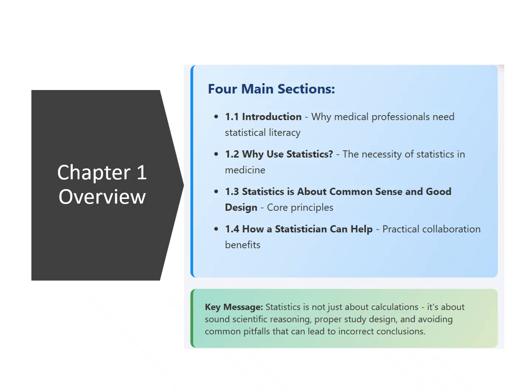Let's look at our roadmap for this chapter. We have 4 main sections, and they build logically on each other. We start with the introduction, which answers the fundamental question, why do medical professionals need statistical literacy? Then we move to why use statistics? This section will show you why statistics aren't just academic exercises, but practical necessities in medicine. Our third section has my favorite title.